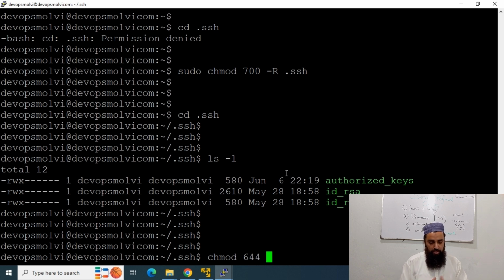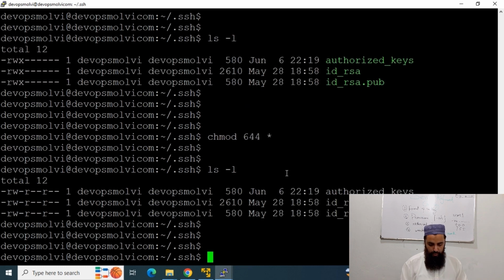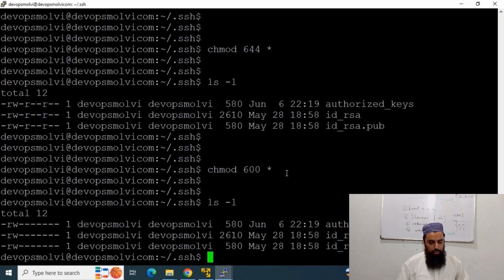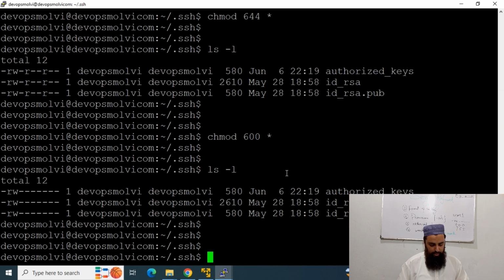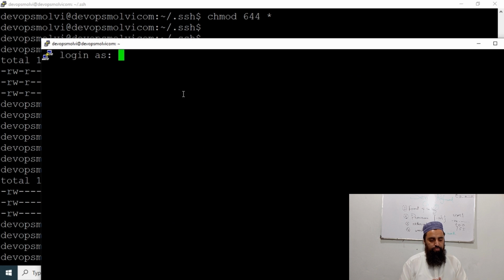Now you can see we are good to go. Again, I will change them to 600. That is more recommended. Now our keys are good, and we should be able to log in as well. DevOps Molvi, and you can see we are able to log in.